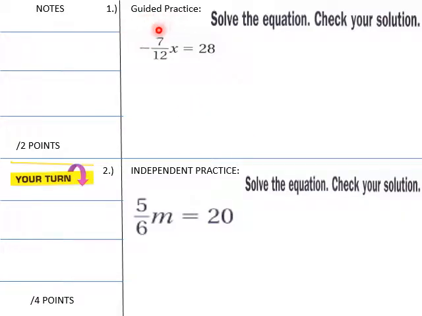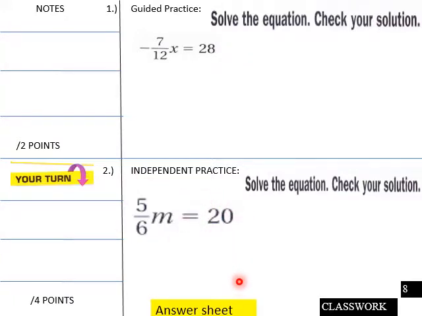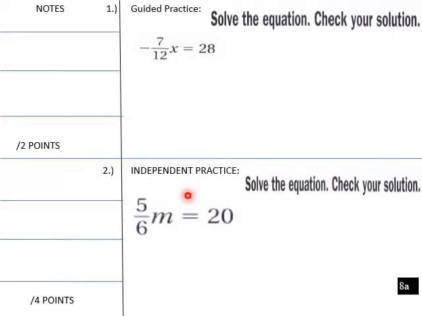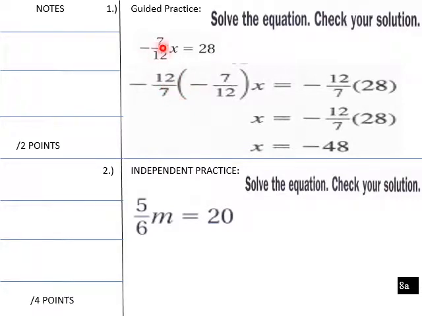Okay, so let's try it here with our guided practice. Students, this is yours. Pay attention so you can do yours. Okay, our solution up here: multiplicative inverse of negative 7 over 12 would be negative 12 over 7. We have to do that over here too. These cancel, so we have x equals negative 12 over 7 times 28, which works out to be negative 48. What's 12 times 28? I don't know, 280 and 56 would be 300 and something.